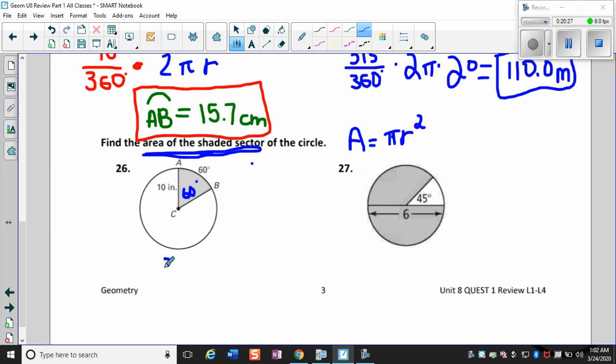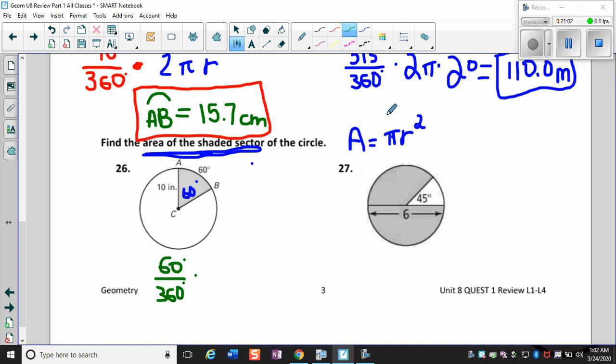So therefore, we can start off, let me erase this. We can start off with our fraction. The part of the circle that we're interested in is only 60 degrees of it. So that's going to be in our numerator. The whole circle measures 360. So here's our ratio. We only want to find the 60-degree part of the shaded area of the whole circle, which is 360 degrees. So that's why we have a fraction of 60 degrees over 360.